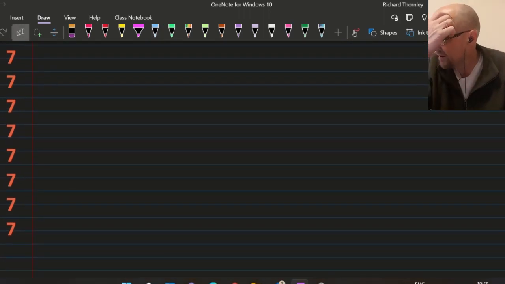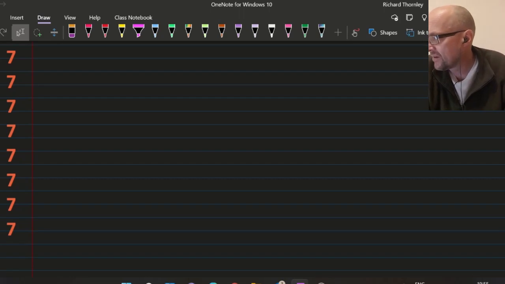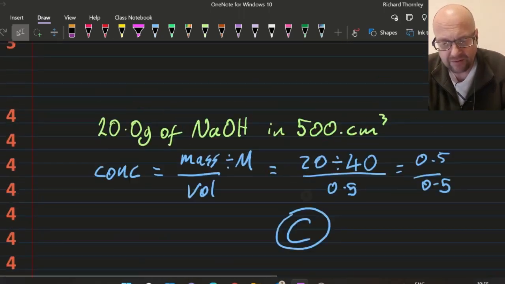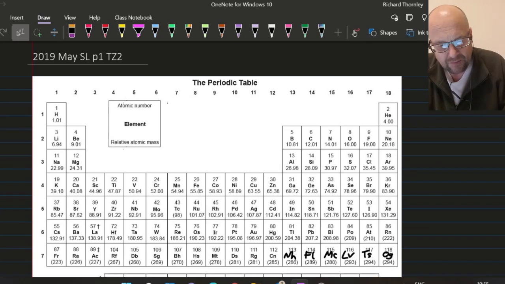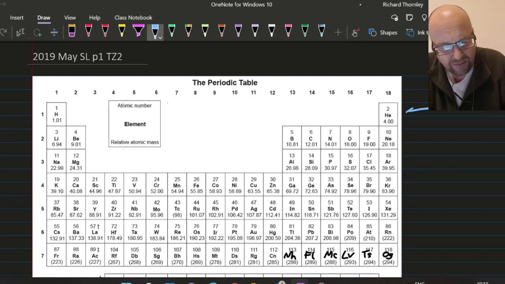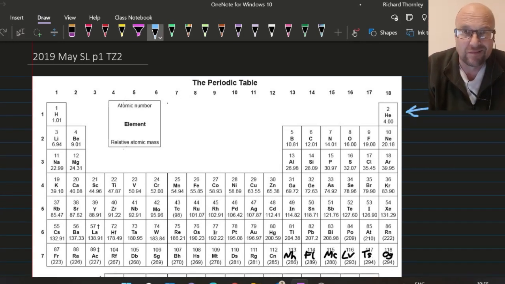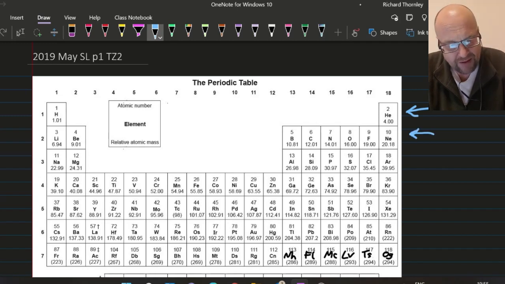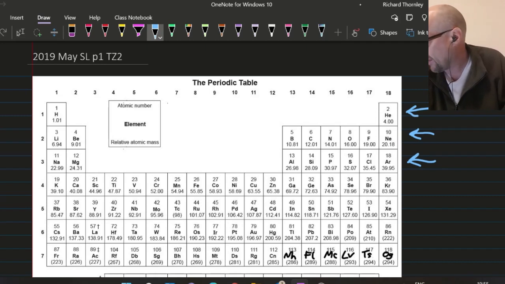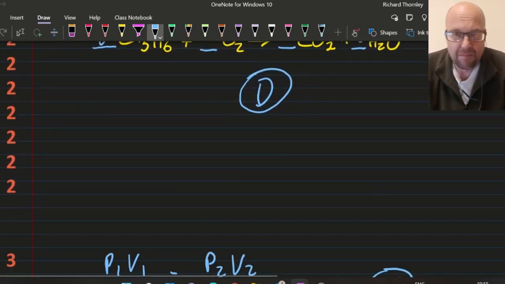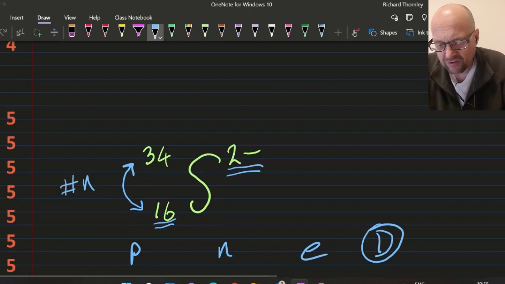7. What's got the same value for all elements in the same period? Okay, so let's go to the periodic table. Well, I know that in period 1, they all have one main energy level, one shell. Period 2, they have 2 shells. Period 3, they have 3 shells. So that sounds like that might be the answer. Highest energy level occupied. So 7 is A. Yeah, 7 is A. Main energy level, that's just another word for shell.